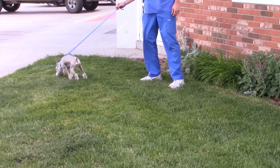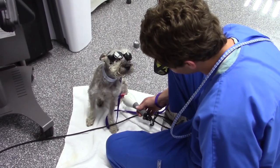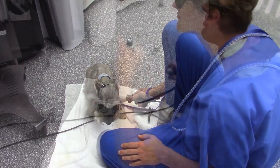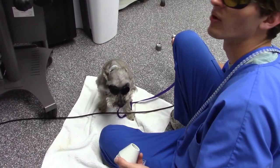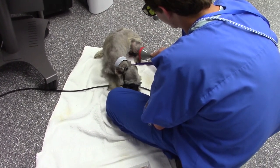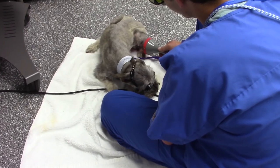You can see that he's interested in life. These cases are not always linear — they don't always just improve daily. There are good days and bad days. Here he is again with the doggles receiving more class 4 laser therapy. You can see he responds well to this — he is very compliant, sits quietly, and seems to enjoy the attention and these treatments, whether it's acupuncture, laser therapy, physical therapy, or hydrotherapy. He is a good patient to work with.